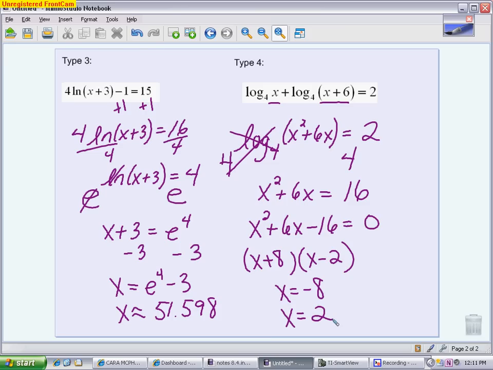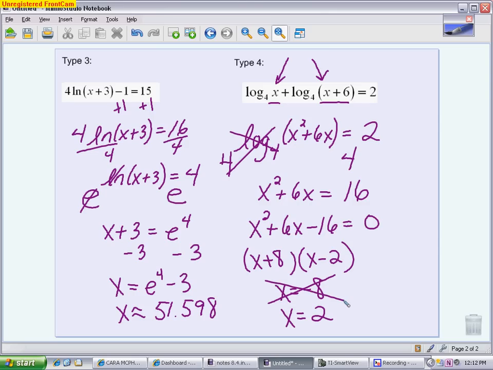With logarithmic answers, and this is something that you could also apply to the third one that we just did, you can have extraneous solutions. The biggest thing you're making sure of is that when you take the answer or answers that you get and plug them back into the original statement, you cannot be taking the log of something that is negative. That is not part of the logarithm's domain. So when you look at your two choices here, if you try to put negative 8 back into the original equation, whether you put it here or here, you're going to be trying to take the log of a negative number. That tells me that negative 8 is not a solution to my equation.